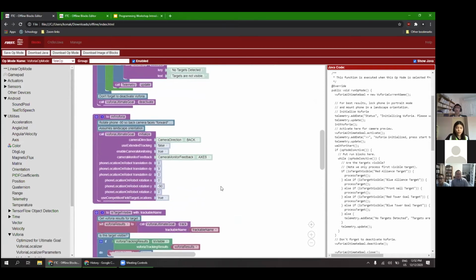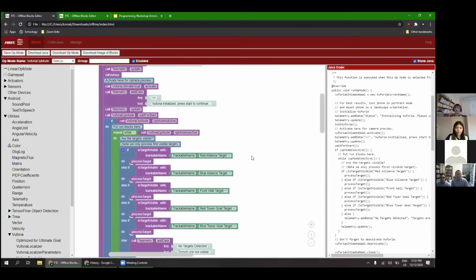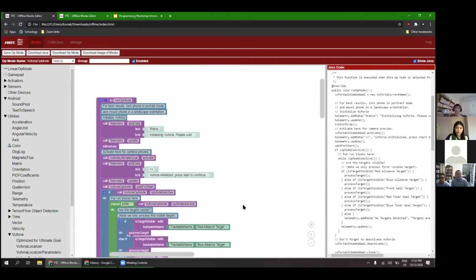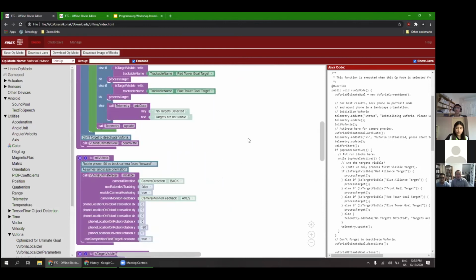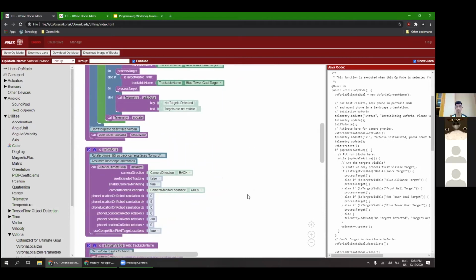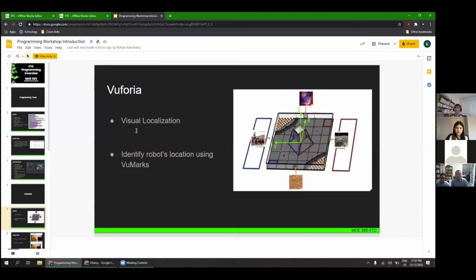I assumed it would be related to the initialization process, so wherever you are upon initialization, perhaps that's the origin. No. The origin is based on the static field itself. The origin of the field is always in one corner, and then the other corner is considered 72 inches, 72 inches.